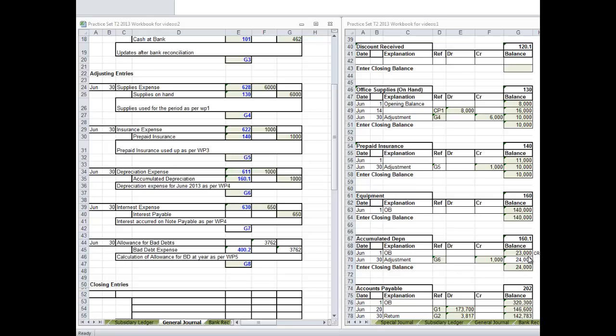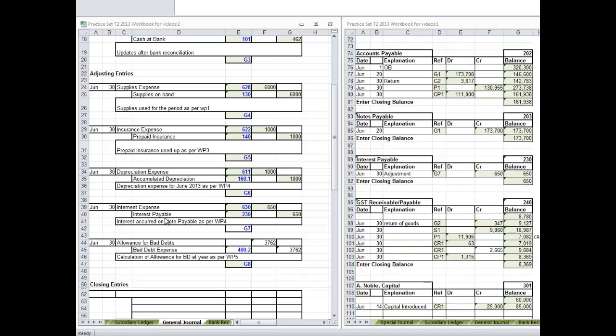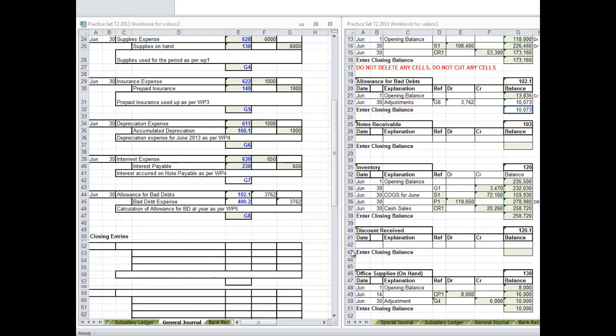Now, here's an important thing to note. Here, this is an asset where all these assets are debits, but this is a contra asset, so this is a credit. So we've added a credit. We've gone from 23,000 up to 24,000 and a closing balance of 24,000. So we've done interest payable, and interest payable is a liability. So we've come down a bit further to account 230. It is a credit, and the liabilities are naturally a credit, so we'll put that 650 in to that now being the closing balance. Now I do the last adjustments journal.